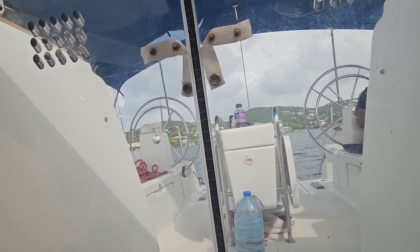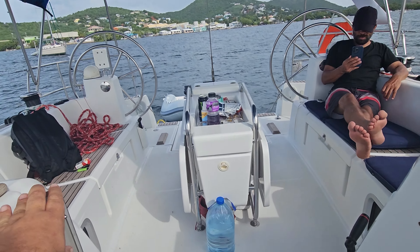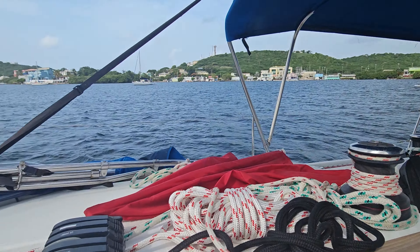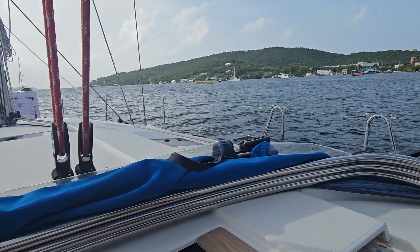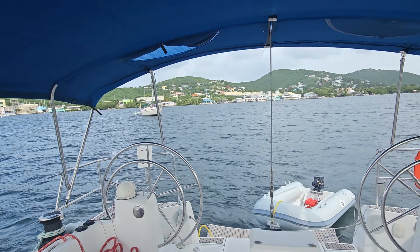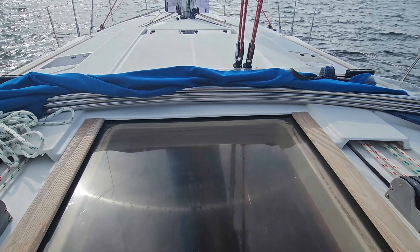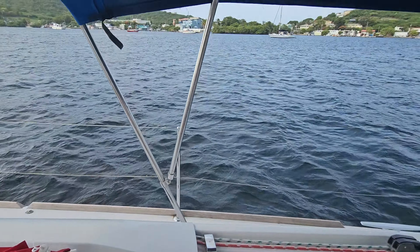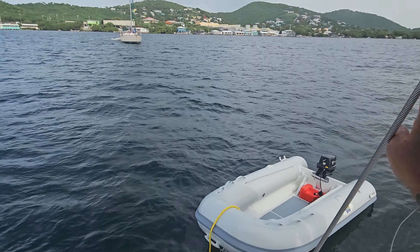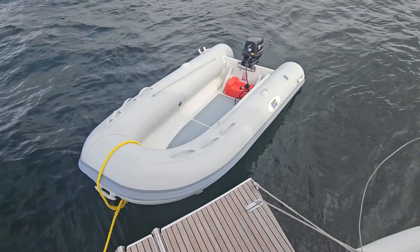Let me go up top — giant cockpit, dual helms, and an absolute ton of uncluttered deck space. We're trying to take it easy today, we're going to go to Vieques. Nice wide open bimini — you always want that. Nice wide open back here, backstay, giant swim platform. Dinghy's ten and a half feet with a 9.9 on it, just for size reference.